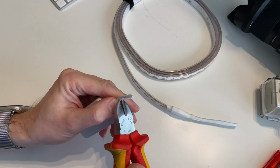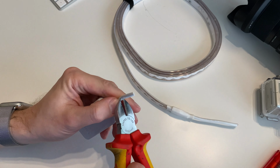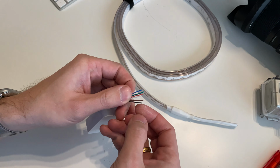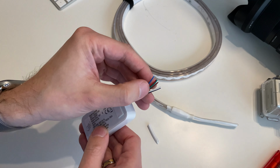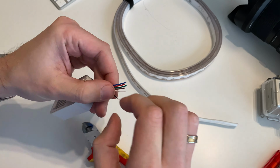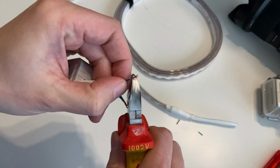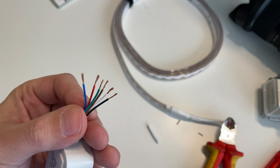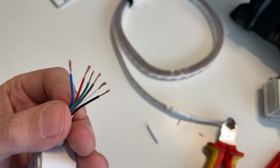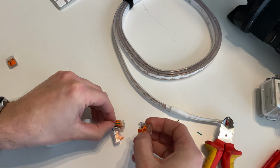So now we are gonna cut off a foil. And on these cables as well, we are gonna remove the coating. For testing if everything works, we're going to use some Wago connectors to test everything, if everything is working, before we are going to use the soldering iron.